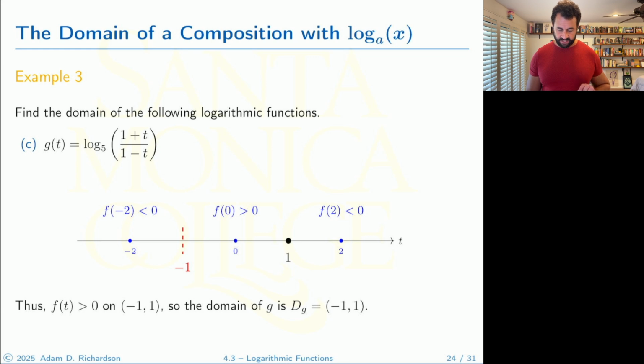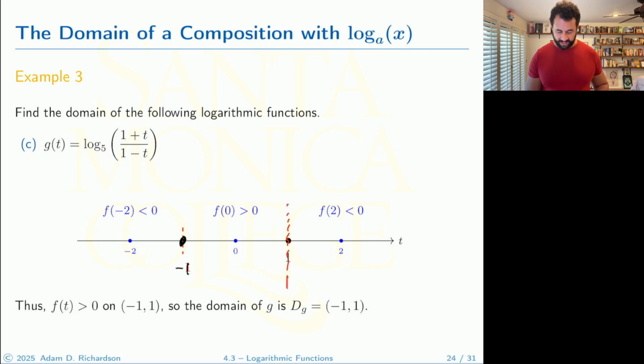Hang on a second. Oh, I do. I have this backward. Hold on, hold on. 1 minus t. Sorry, these are reversed. This should be the vertical asymptote, and this should be the 0. My apologies. I'll fix that. There you go. -1 and 1. Yeah, there we go. My bad. Okay, so vertical asymptote when t is equal to 1, and a 0 when t is equal to -1. Luckily, that doesn't affect the sign analysis, but it is a little bit weird if you're trying to keep track of things.